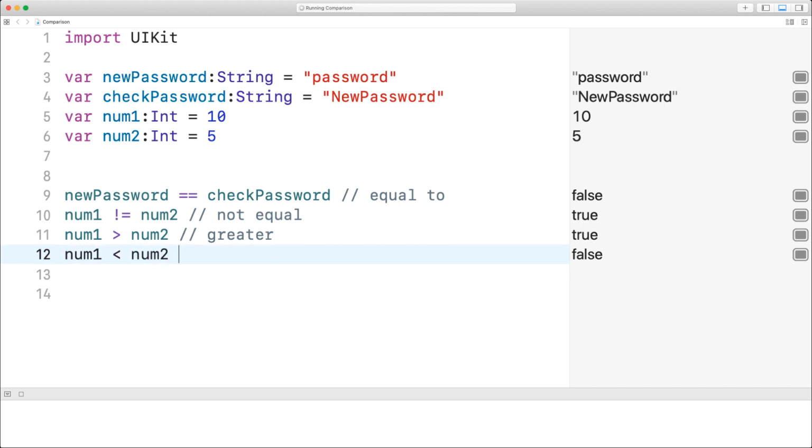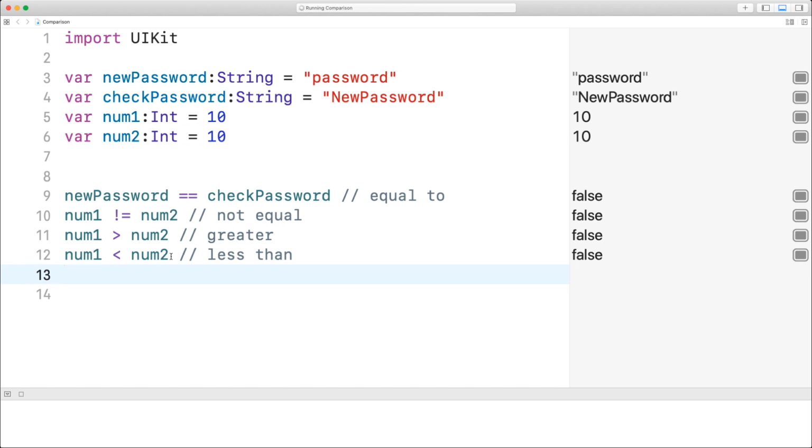And it results in false. Now, if we make num1 and num2 the same, you can see that num1 now is no longer greater than num2. Because num1 and num2 are the same, therefore num1 is not greater than num2. They are equal to, therefore the result is false.